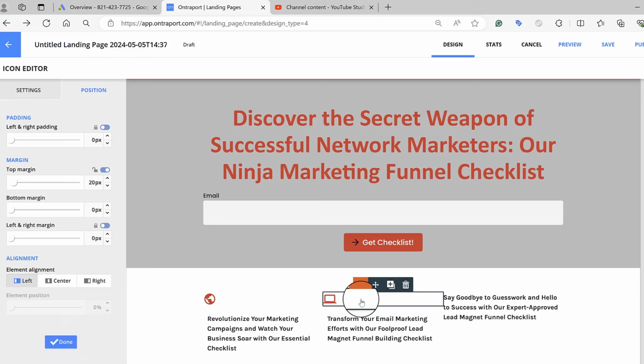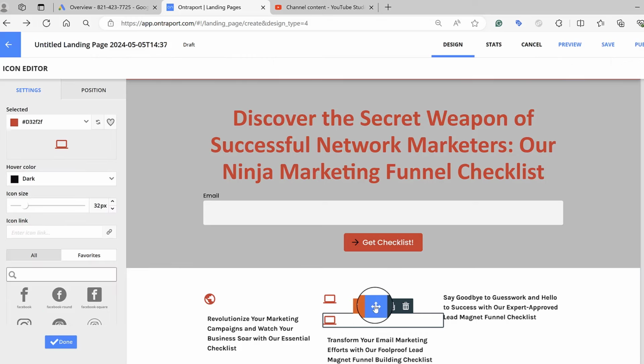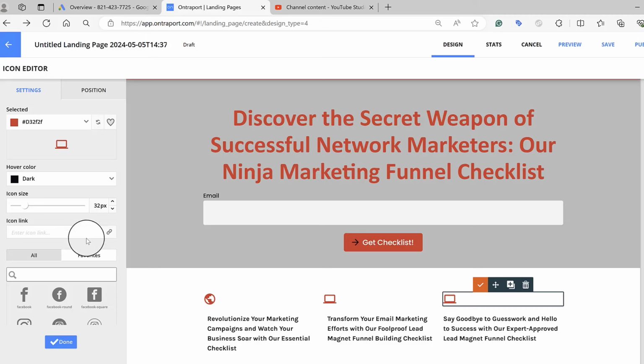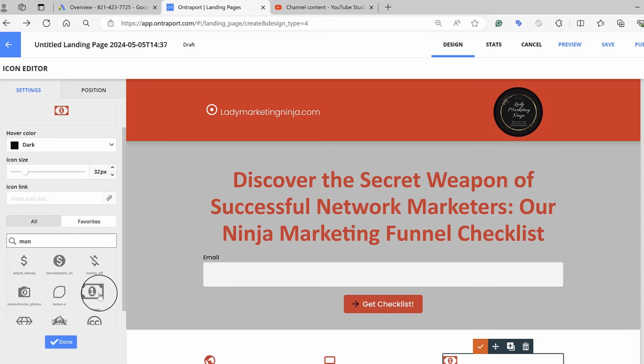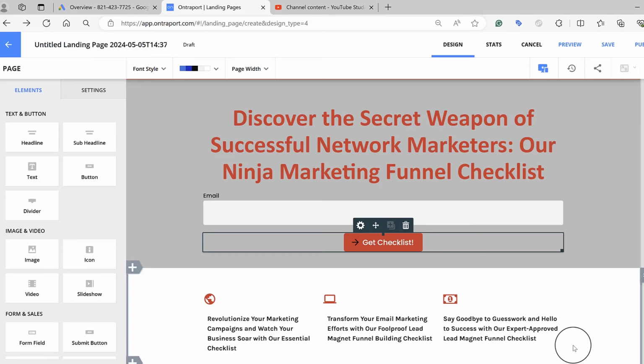So now you can hit duplicate, and then you click on it. And now you can pick right here, this is the move function. And now I can move it over here. And then you've already got it red and you've got it over to the left. So now all you've got to do is select the one that you want. Money, money, money, money. Okay, hit done. And now it's looking pretty good.